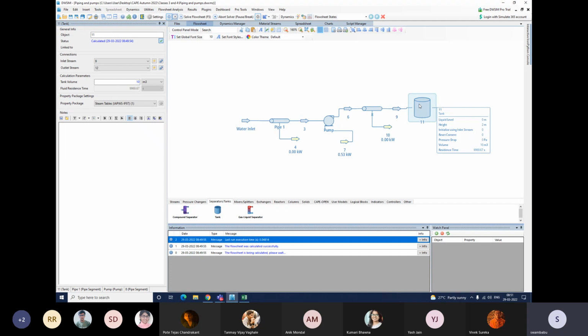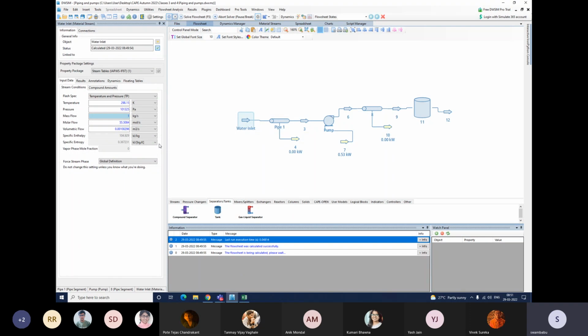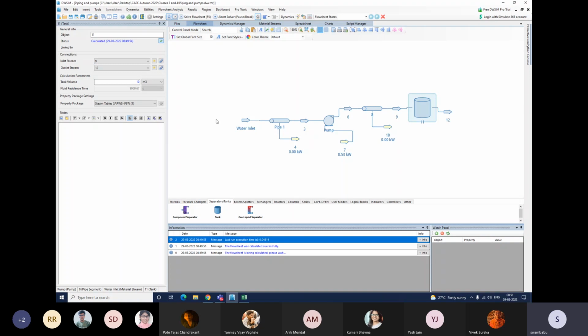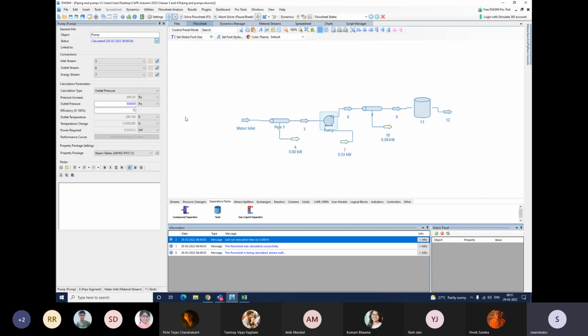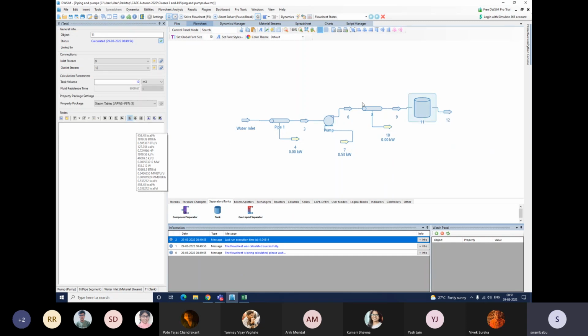Now, we can also find out that for this mass flow rate, 1 kg per second, with this pump you can fill this tank in 9969.67 seconds. It's almost 3 hours. If you're introducing water at this flow rate, 1 kg per second, and if you use a 0.5 kilowatt pump, this tank will be filled in 3 hours' time.